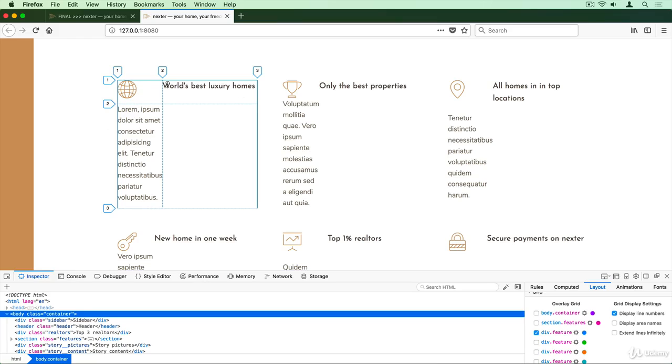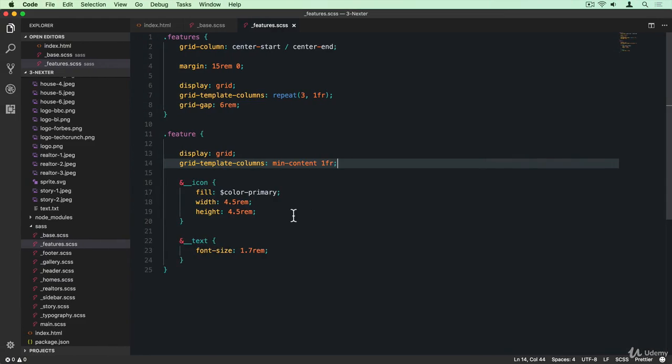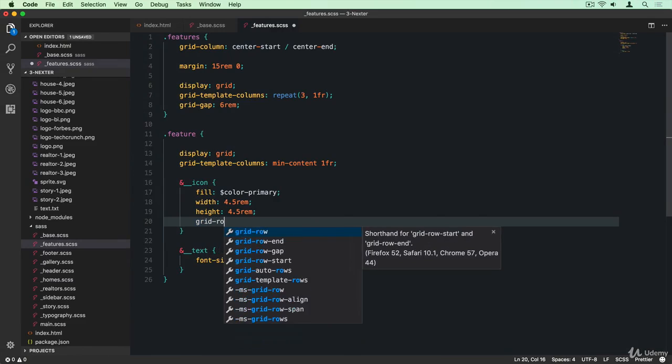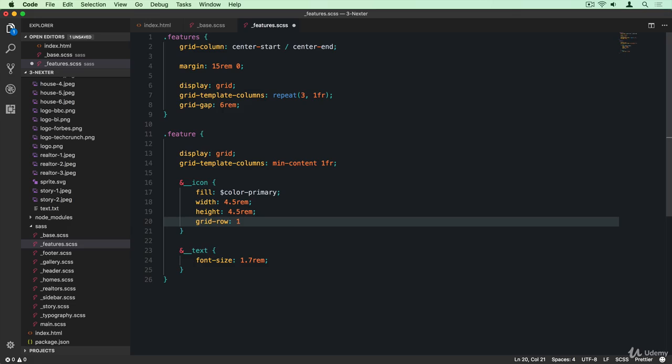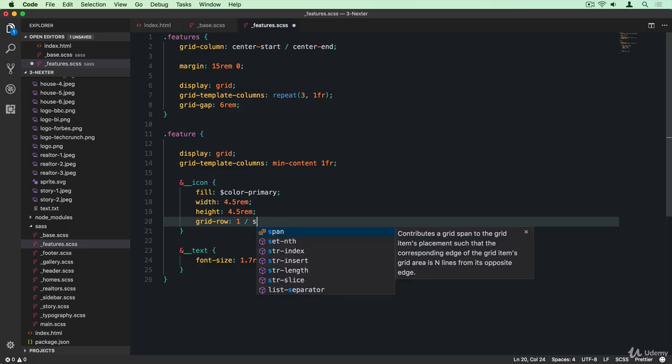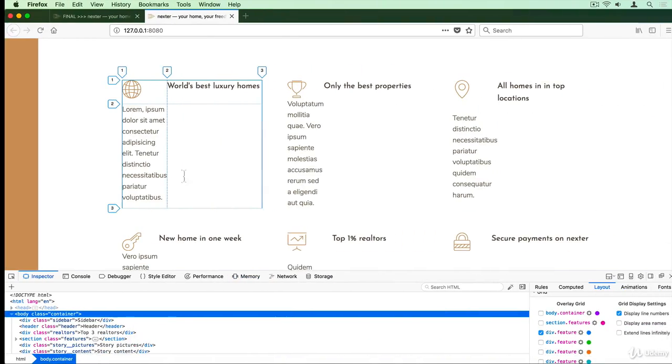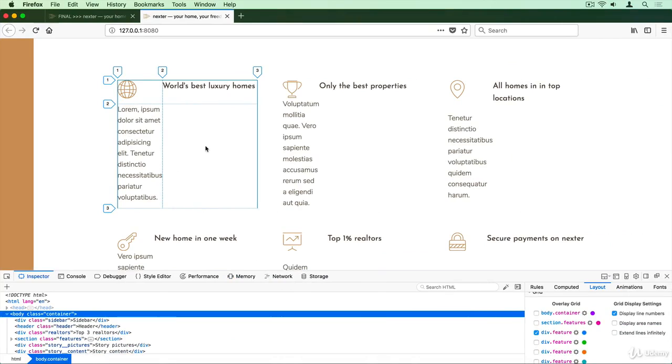Because right now this row here is also as high as this icon, but actually we just want it to be as large, as high as this text here. And so if we had all of this column here, so these 2 rows for this icon, then that would actually happen perfectly fine. So let me show that to you. So the icon, we wanted to have the grid row property set to start at number 1 all the way to the end, or span 2. So in this case, it's really the same. We could just add -1, and then we're sure that it goes all the way until the end. And so automatically now the text should get placed here to the end.